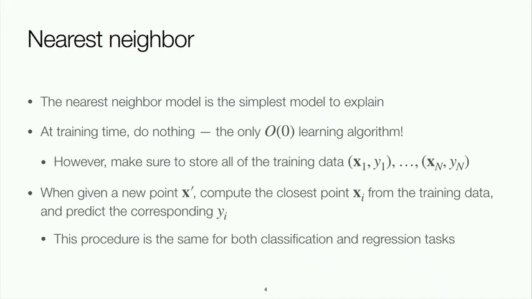Okay, so now back to nearest neighbors. Nearest neighbors is non-parametric, and, at least on one slide, the naive nearest neighbor algorithm, or the nearest neighbor model, is extremely simple, right? Do nothing at training time, just store your data, and then at test time, compute the closest point and return that corresponding prediction.